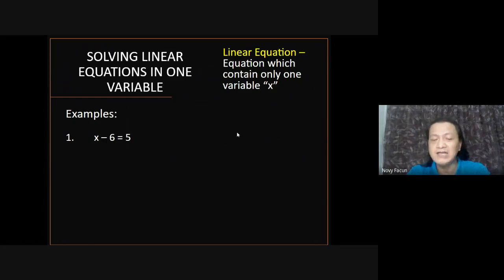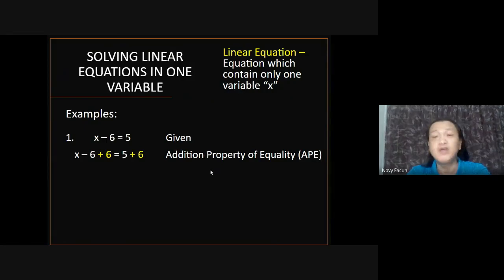Okay, ano yung sabi doon? Lahat dapat ng constant mo nasa isang side at lahat naman ng may variable nasa isang side. So, ililipat natin ngayon or just simply use the property. Ano yung property na yon? So, we have to apply the addition property of equality.